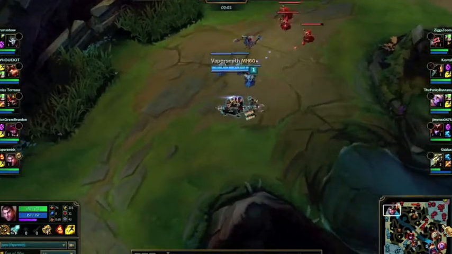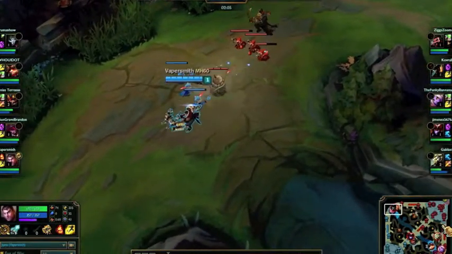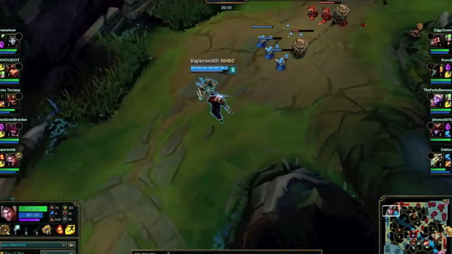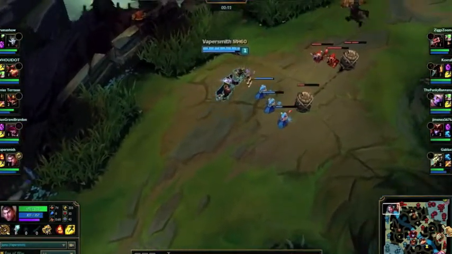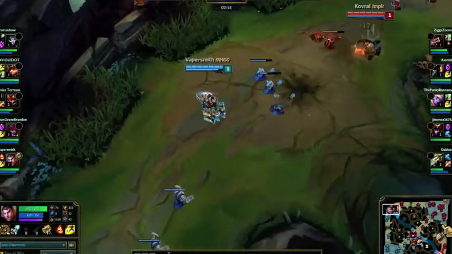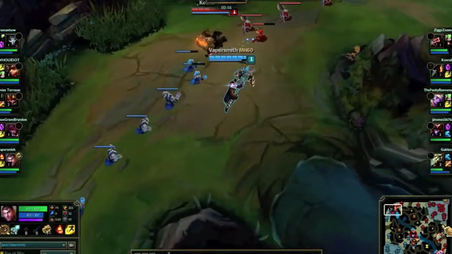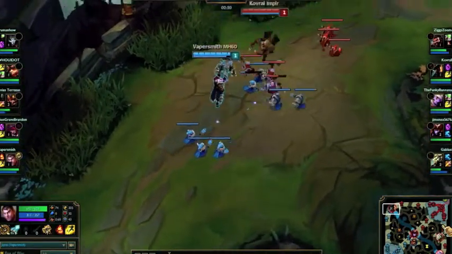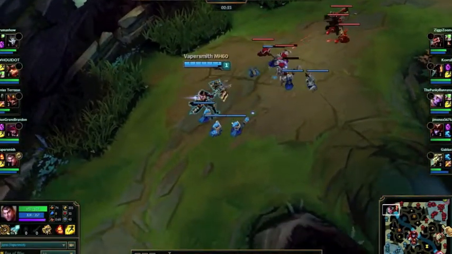So anyway, starting off, I'm going to be farming minions as per usual. Use Shock Blast, try to get a minion here, watching out for his barrels. He's going to be using his Trial by Fire on the minions, swiping his flaming sword of the Caribbean.